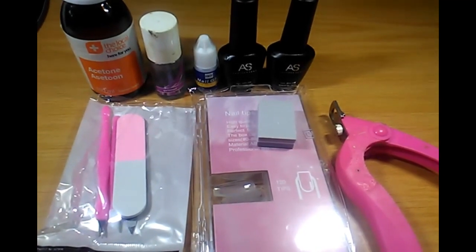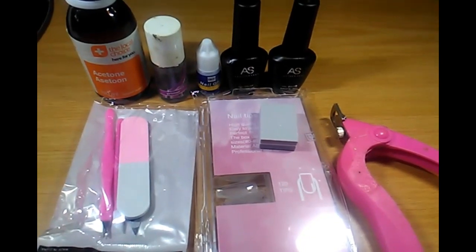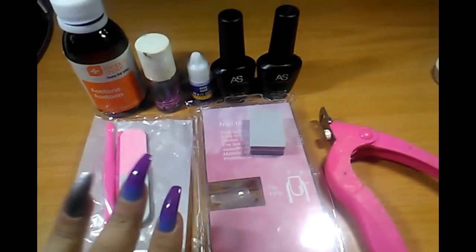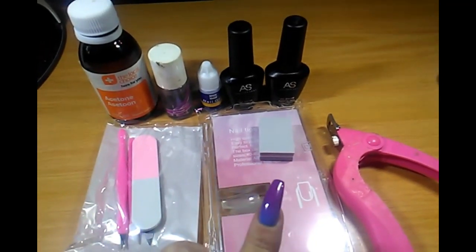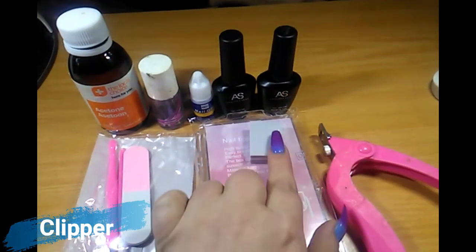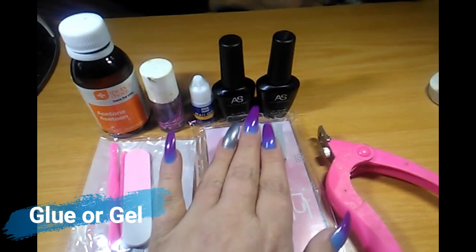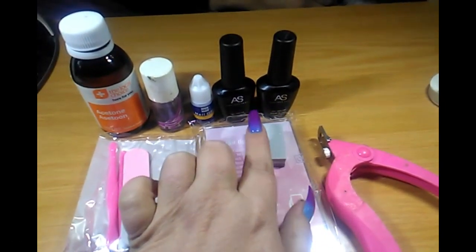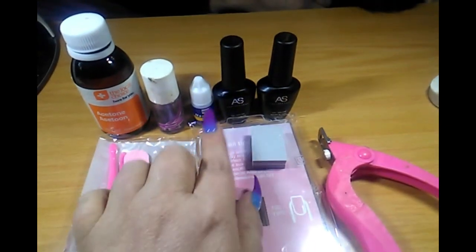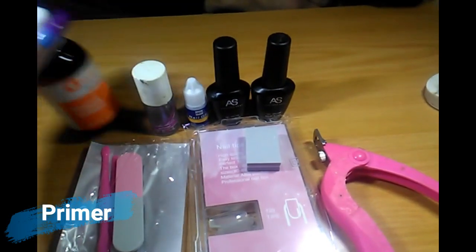So today I'm going to show you how to make your stick-on nails last the longest possible way. And what you will need for this is some tips, a clipper, and either glue or the gel. I'm going to show you exactly how to apply the gel base coat to stick the nails on, as well as the glue. You'll need some primer and you'll need some acetone.